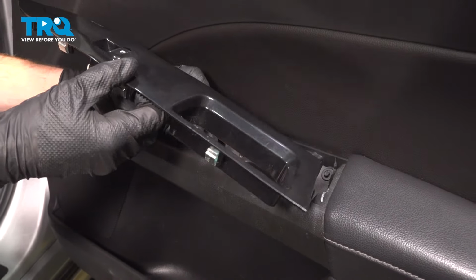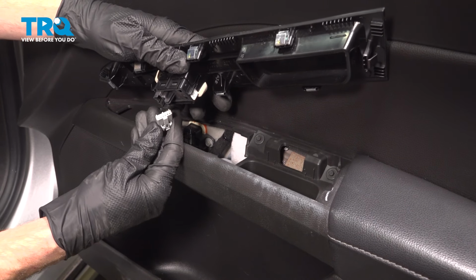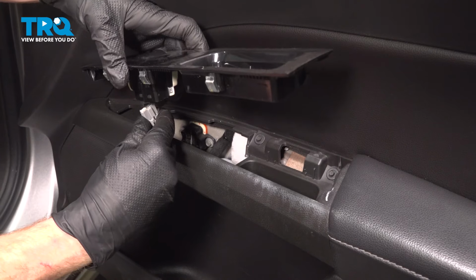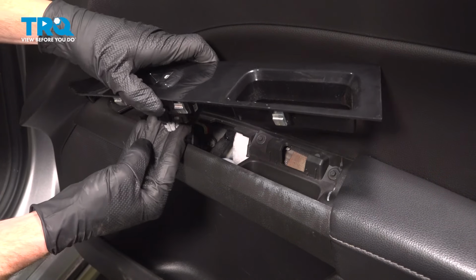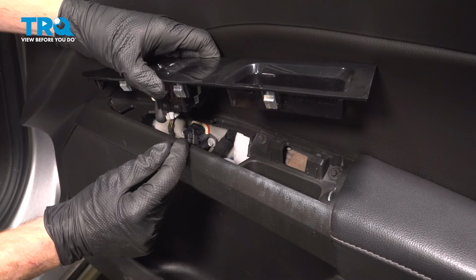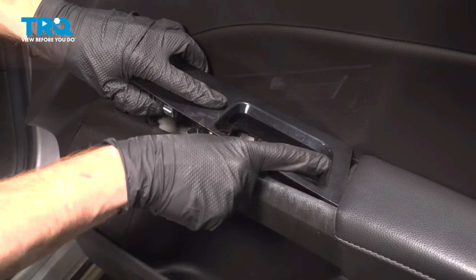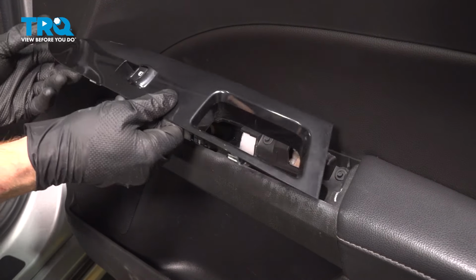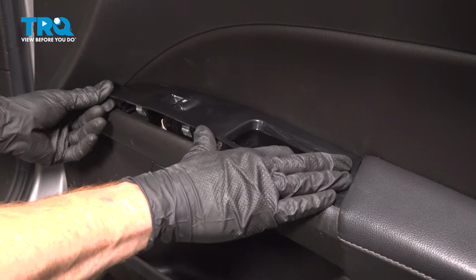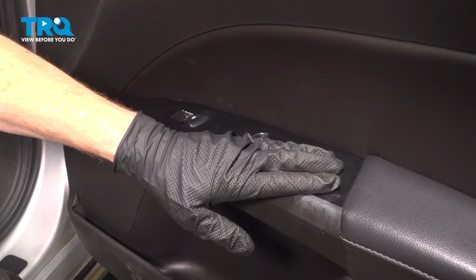Continuing on, it's time to reconnect our window switch. For this, you just want to align the locking tab, press it in, listen for a click, of course. We're starting at the corner closest to the armrest. Slide it underneath this area. Now we're going to flex this, essentially bringing it up in the center while holding down on the front and the rear, pressing it in, and then lock it down along the center.